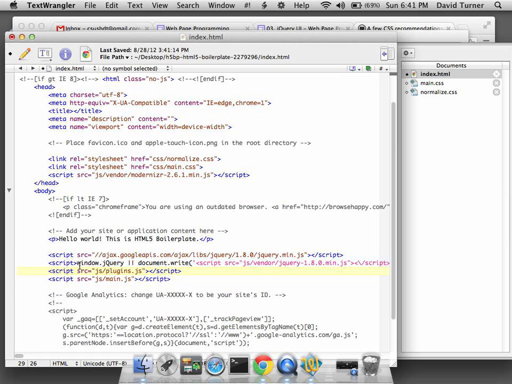So we test to see if window.jQuery equates to false in this comparison operation. If this line fails, then window.jQuery will resolve to undefined.